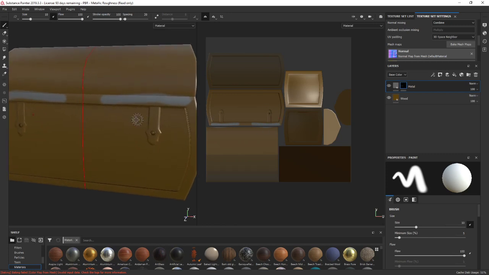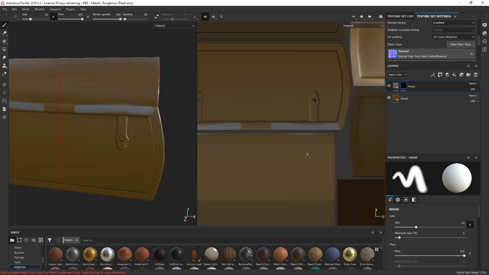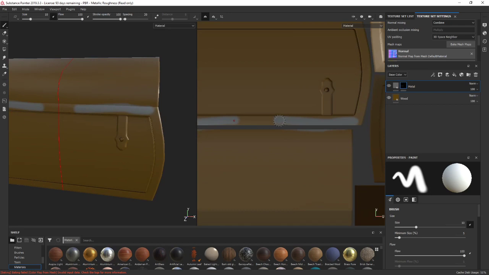So you can paint over here in the 3D view. You can also paint over here in the 2D view. I'm just going to switch over to my pen. And you can see I just paint in there. You'll notice we're getting a little hint of paint over there. Let me just quickly fill in the rest of this. You get the idea. I could even do the little straps over here. You can also paint away by hitting X on the keyboard. This is just like Photoshop, where it swaps between white and black, and now we're painting away or painting black into there. You can see it's a little bit fussy.